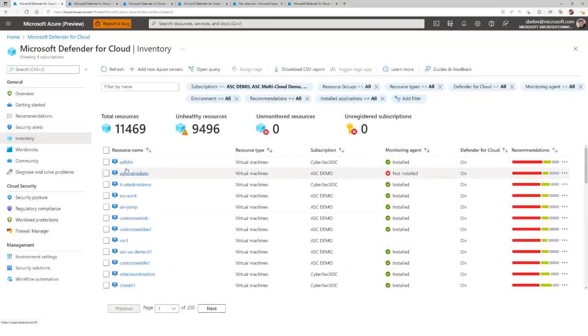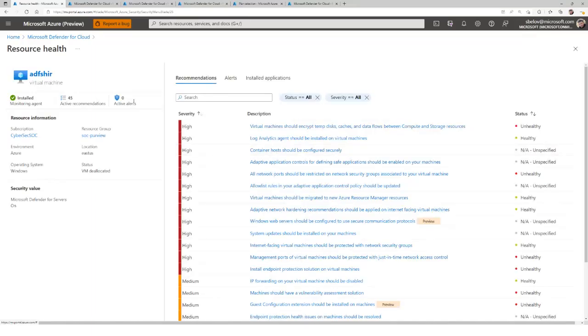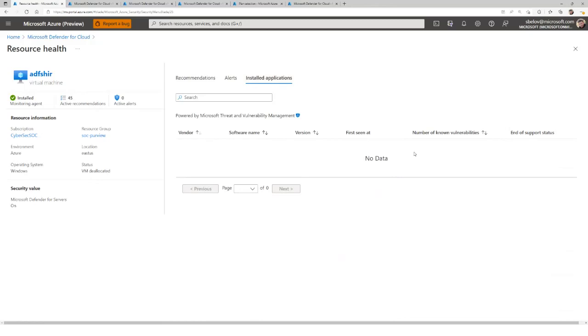If you go to the virtual machines page, the resource health page for any virtual machine, you will see this installed applications tab. This information is populated. I don't see this in my case. This information is populated by TVM, and TVM is part of MDE, obviously.